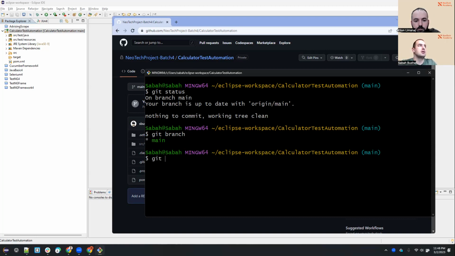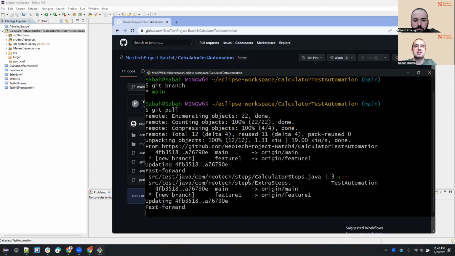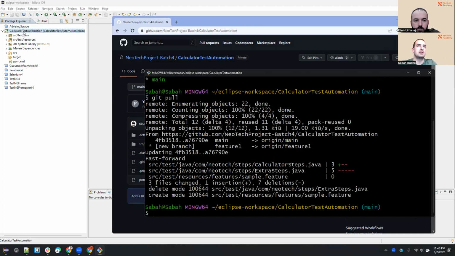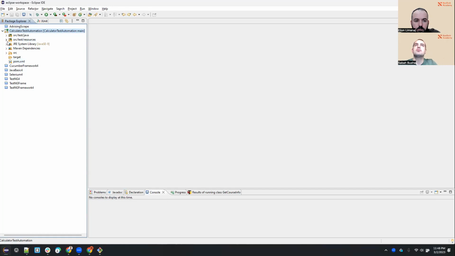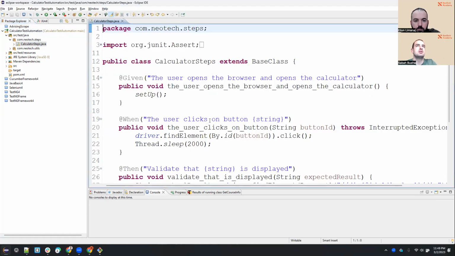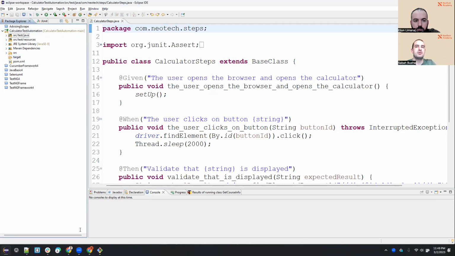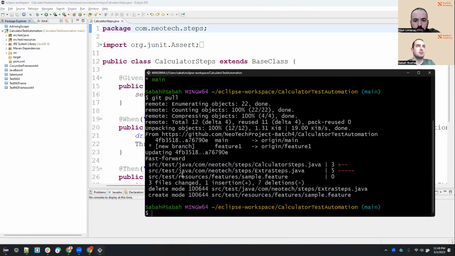So right now, if I do a git pull here, it's only going to pull changes from the main to put them into the main local repository. So my local repository is here. If I get those changes, you will be able to see that they are going to be added to my project. As we saw earlier, Elion added a sample feature and did some changes here as well. Those are all now transferred here. So again, now I'm up to date. There's nothing new on the main that I don't have.